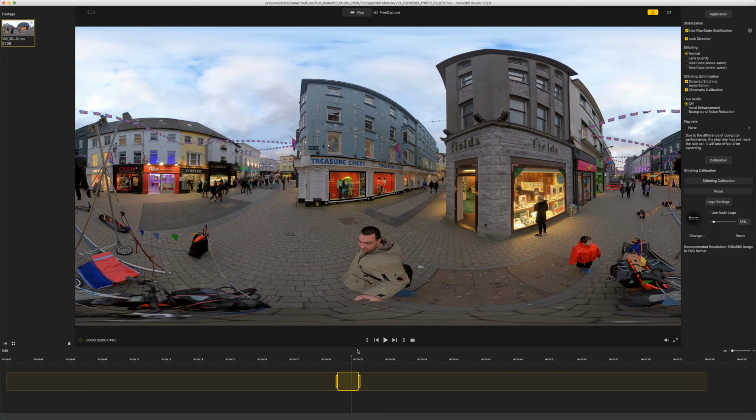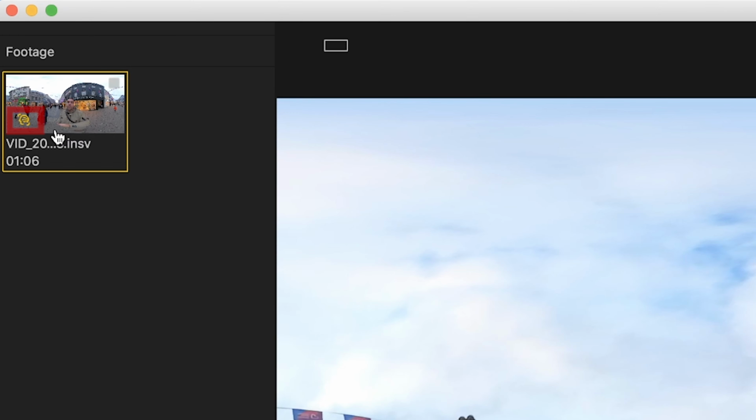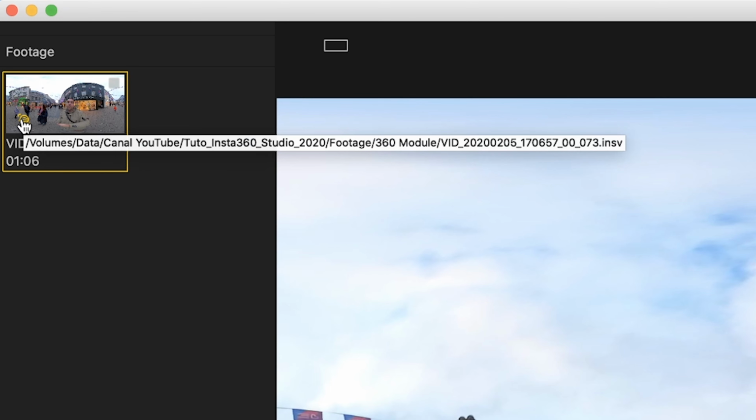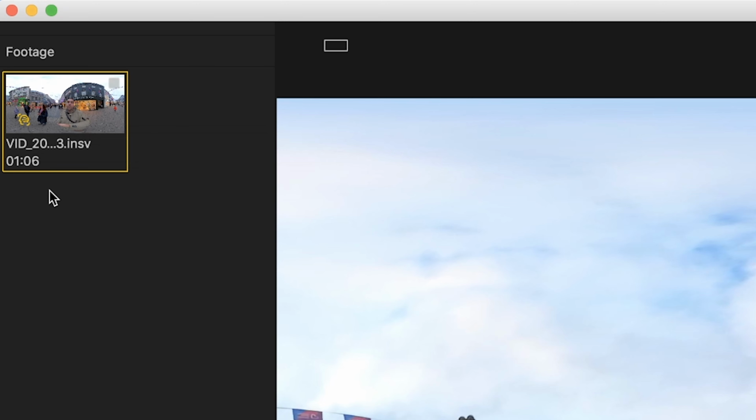Well, now another thing that you can do with your Insta360 One R camera and the Insta360 Studio 2020 is the artificial intelligence. So you need to go to the clip and you will see this little icon here. It's not easy to see. If you click, the software will analyze your footage and will give you several different little clips with an interesting point of view, and it's kind of handy.